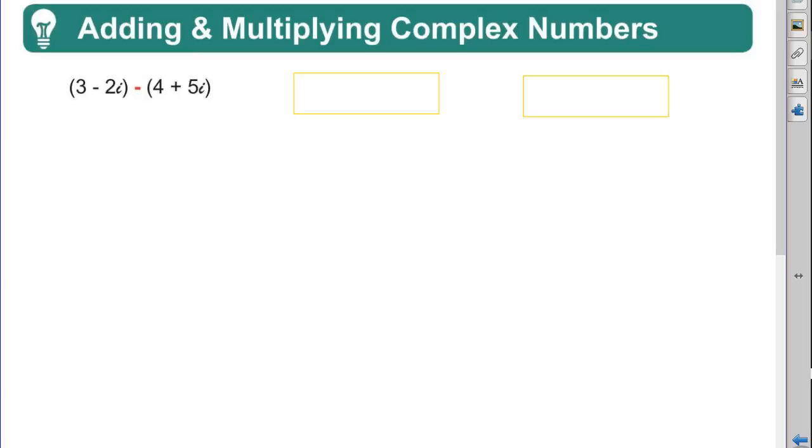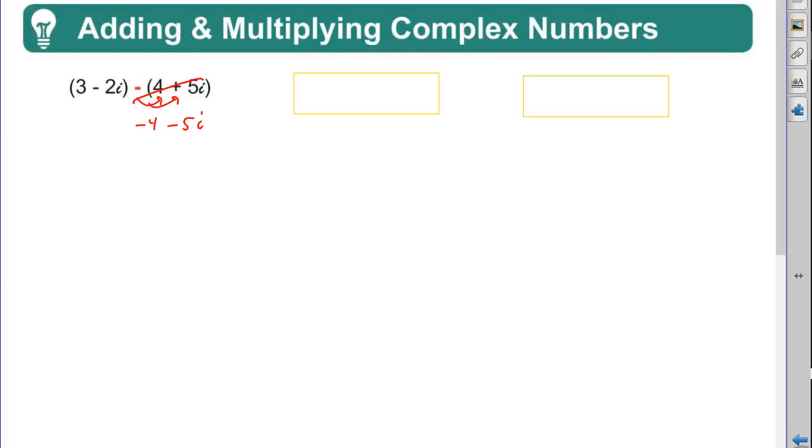All right, so first off, adding, really simple. If you want to say technically subtracting, but look, it's so simple. Remember, you've got a real part in the front, an imaginary part in the back. So I'd want to distribute this negative just like always, just like you would with math, of course, right?